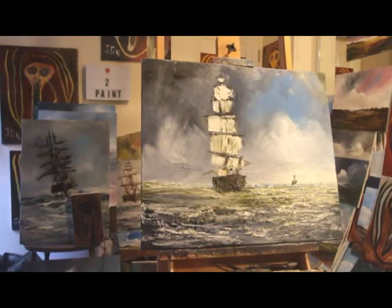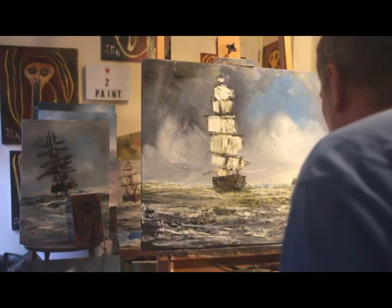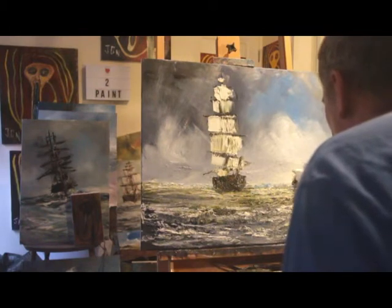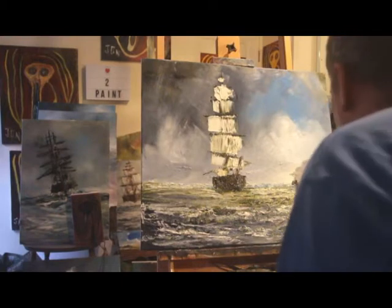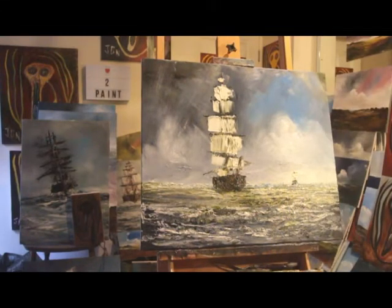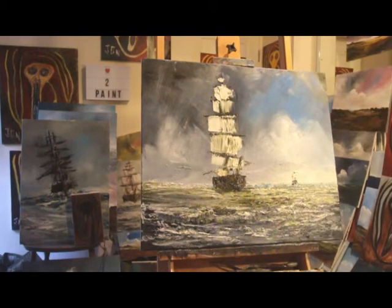Check my camera's still on. Which it is. Putting a couple of sails on there as well. That distant ship. Just a smudge, that's all it is. Not bad, not bad. I'll put another mast just there, I think. Maybe a sail or two as well. There we are. That'll do it.